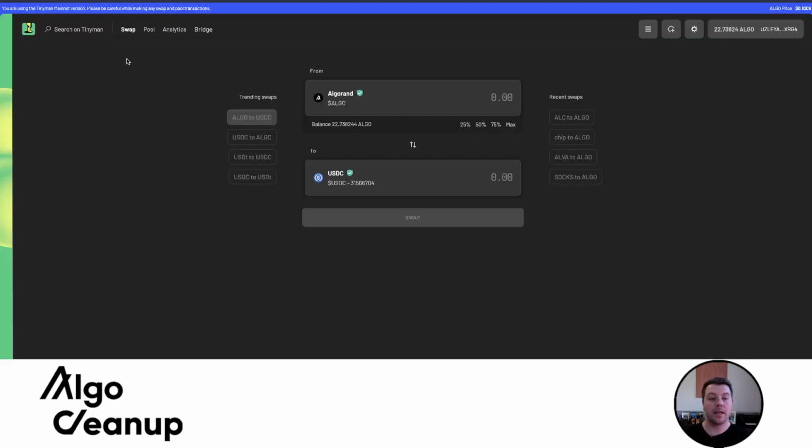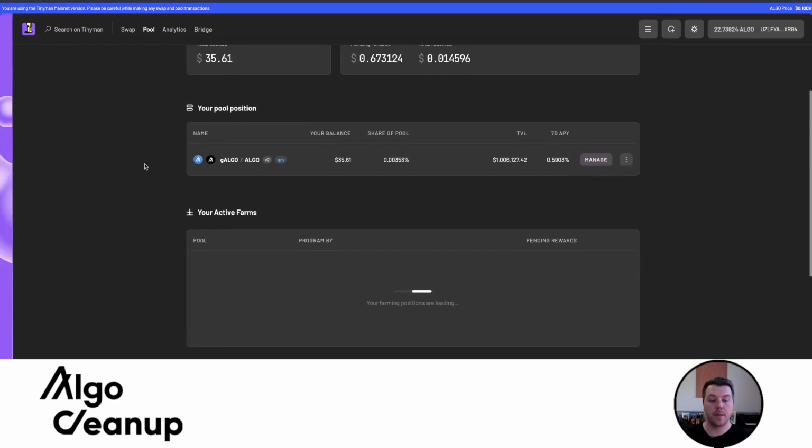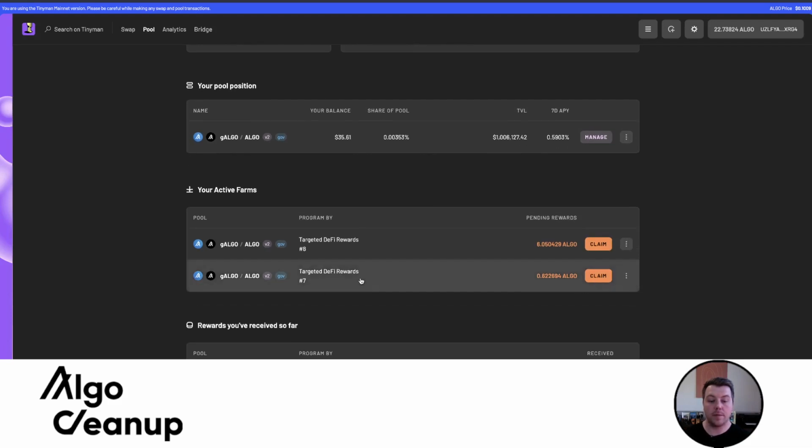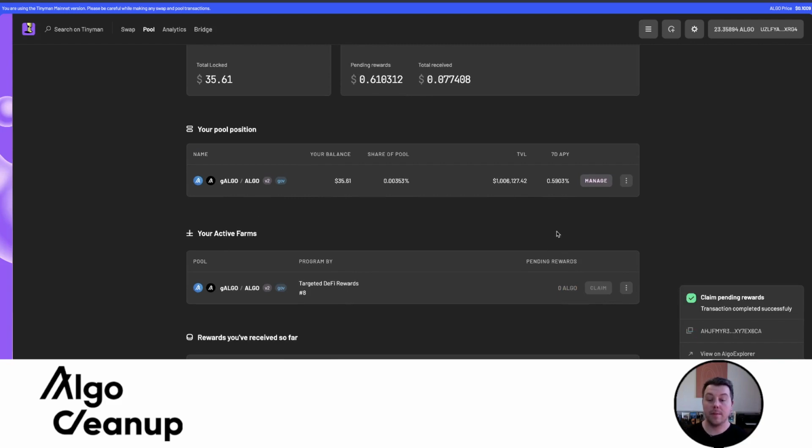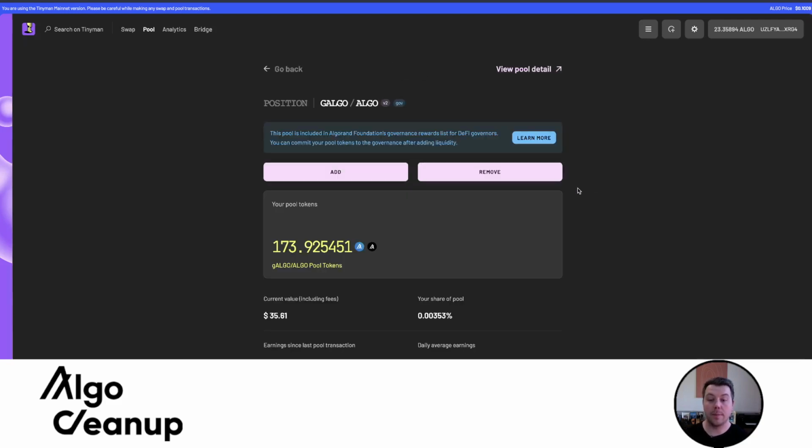I already have my wallet connected. I'm going to head over to the pool section, and you can see your active farms. I actually have some rewards still to claim from the DeFi rewards from period 7 and from period 8. So I'm going to go ahead and claim these rewards. And so now that I've claimed those rewards, I'm going to go ahead and head over to the manage section.